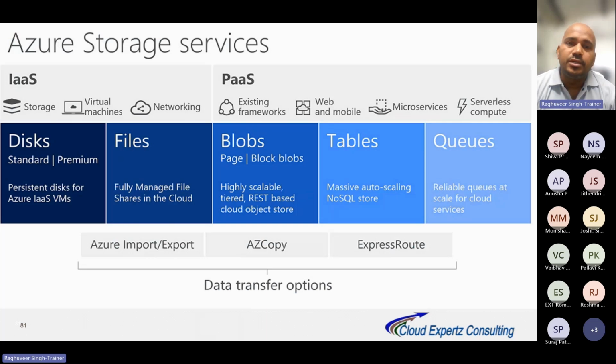Page blobs basically means disk, but they are not used anymore. It's like history, past. In the past, when we were using a magnetic disk, we would use page blobs, which basically means the disk that you attach to virtual machines, they would get stored into storage account. But nowadays we use managed disk, and managed disk is outside of storage account. It has a separate view for itself. So page blobs are not being used anymore.